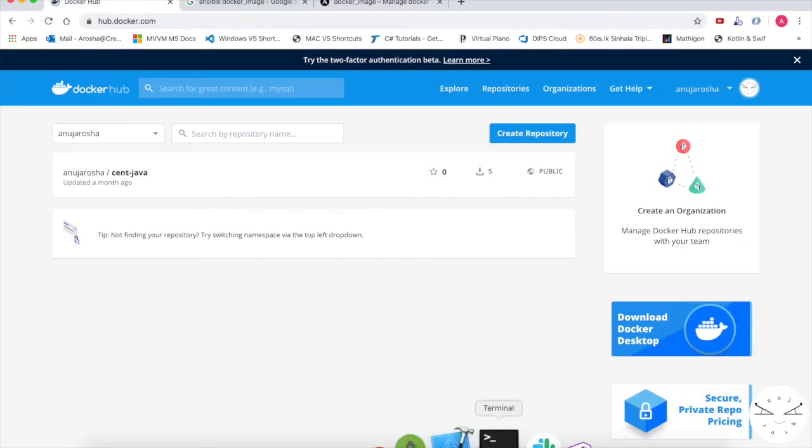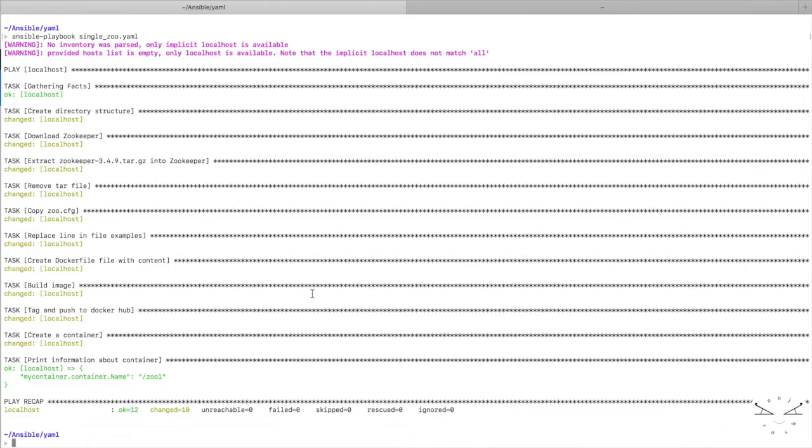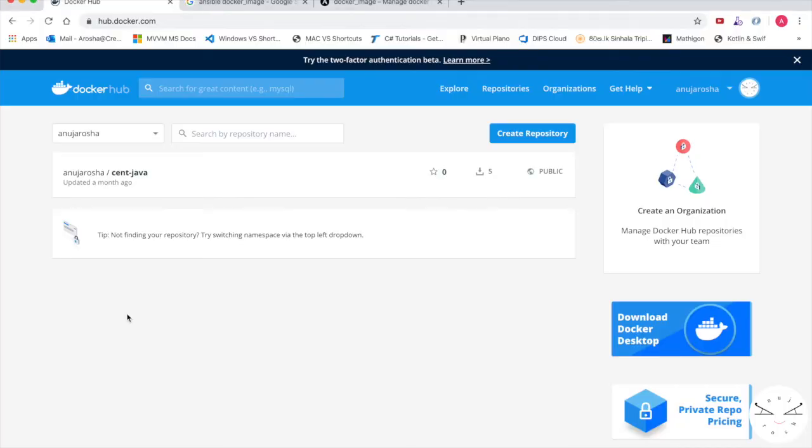As I said earlier, now the image has been uploaded. Tag and push to Docker Hub. Now we are in our Docker Hub. Let's refresh the page to see whether the image has been uploaded.